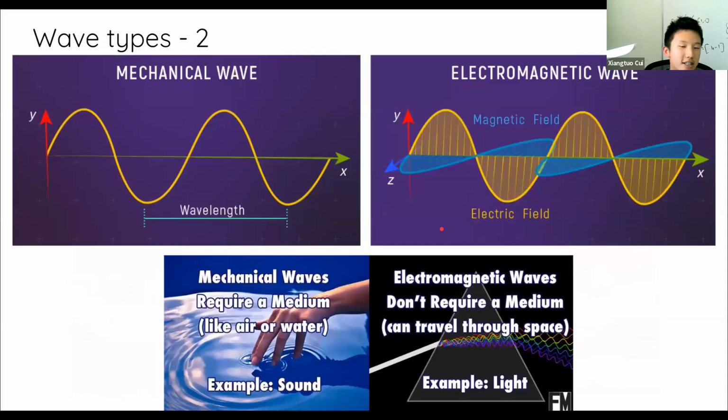And oh yeah, there is a third way you can classify waves. Waves can either be mechanical or electromagnetic waves. Mechanical waves, as you can see here, require a medium like air or water. When I am speaking to you, my sound waves require air in order to travel because it needs that air to compress and depress.